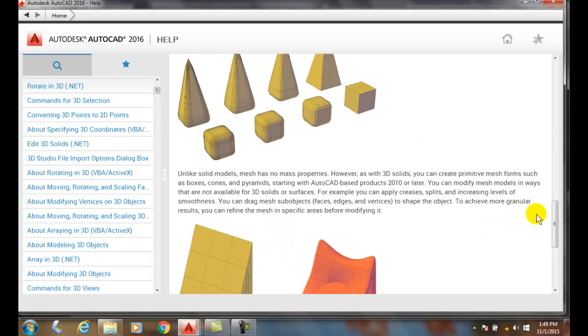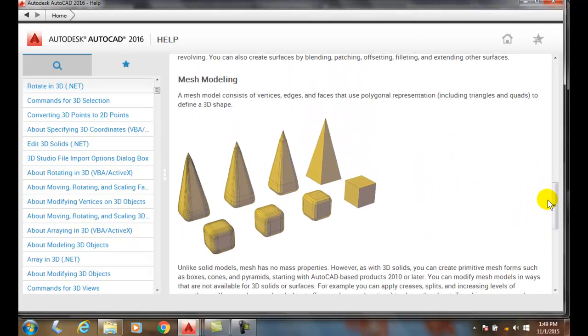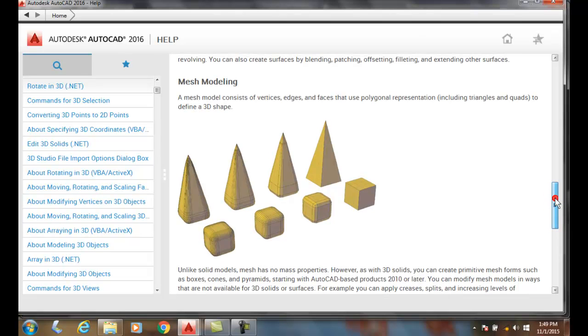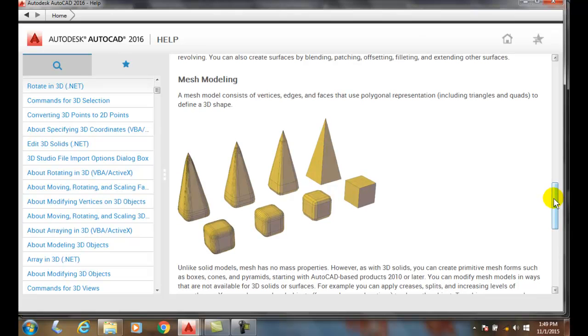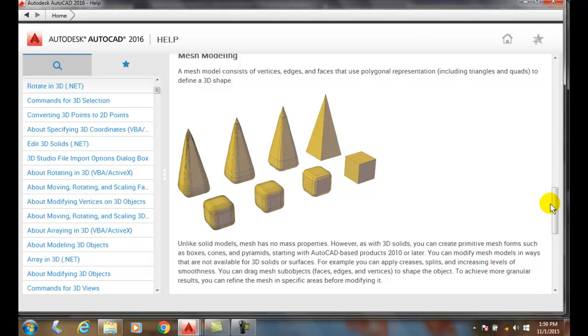Our last type is mesh modeling. Mesh modeling is more of an organic way of doing it, a free-flowing shape that we can mold like, say, clay. And so the mesh models work good for molding and shaping objects. And they can be converted into a solid model for model construction. But when they are mesh models, they have no mass properties. So you can think of them as maybe chicken wire, or window screen. And each one of those little parts of the window screen, we can manipulate and smooth out, kind of like making a clay out of it and shaping it however we want.